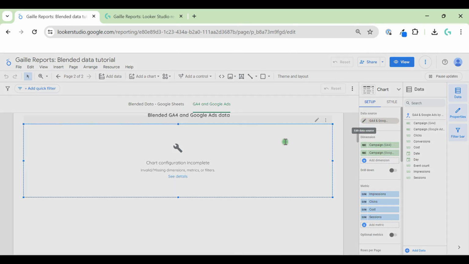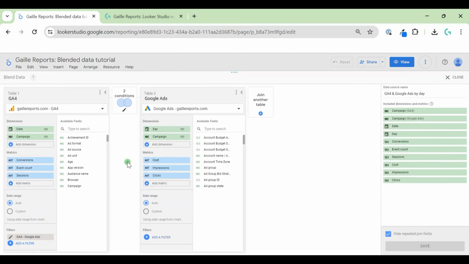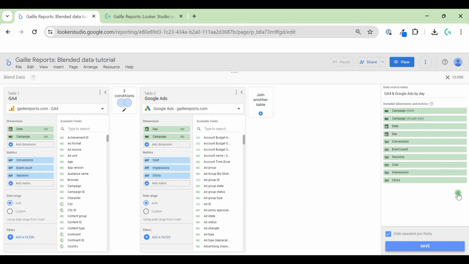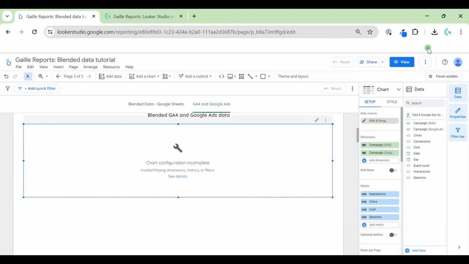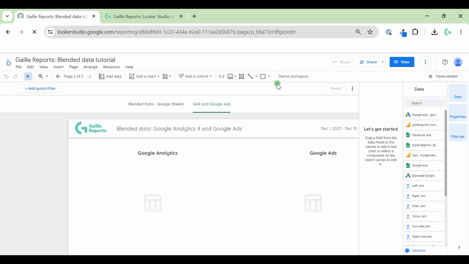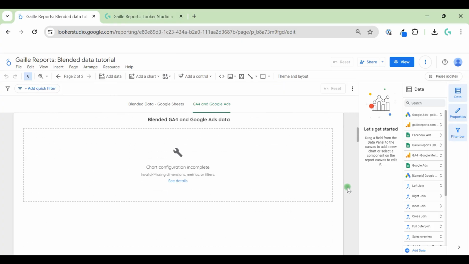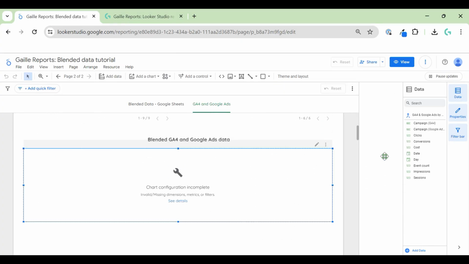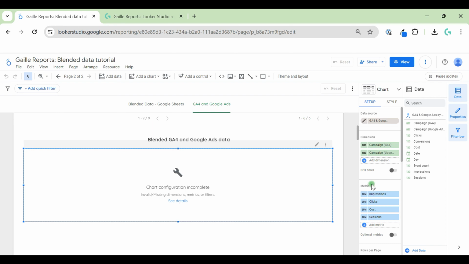Let's remove the filter and see what happens. Still not. Invalid missing dimensions matrix of filter.